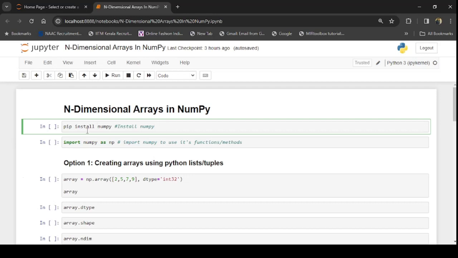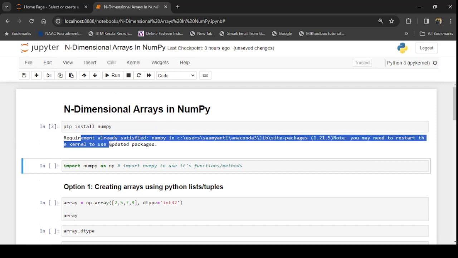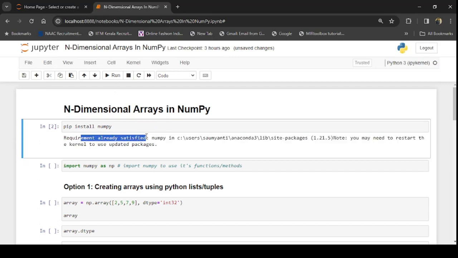You can install NumPy using pip install numpy. In my system, NumPy is already installed. That's why you will see requirement already satisfied in my case. However, if NumPy is not present on your machine, it will install it from the PyPI portal. Please ensure you have an adequate internet connection because it needs an internet connection to install NumPy on your machine.